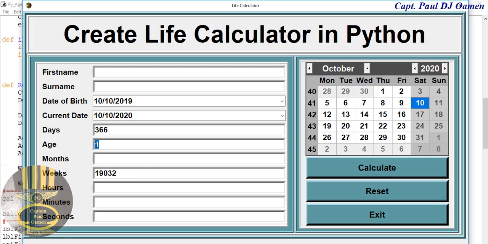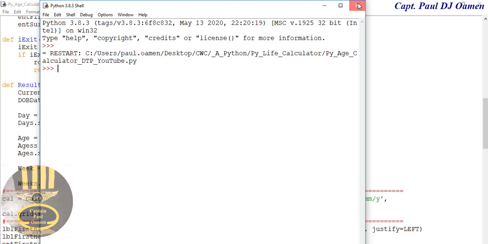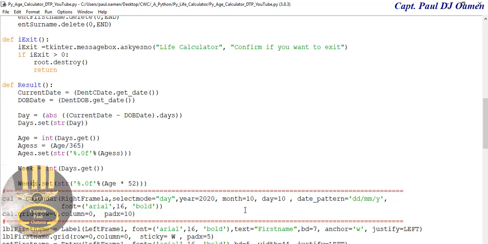It's 1 year old. It's lived on Earth for this amount of weeks. No, that is incorrect. That should be 52 alone. So go back in there and see what I did wrong. Now that should be divide.